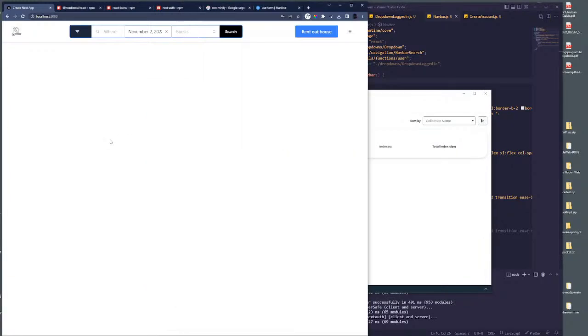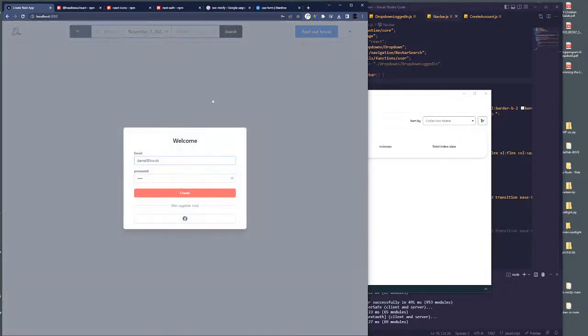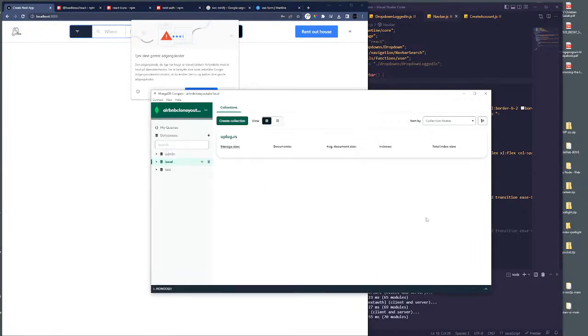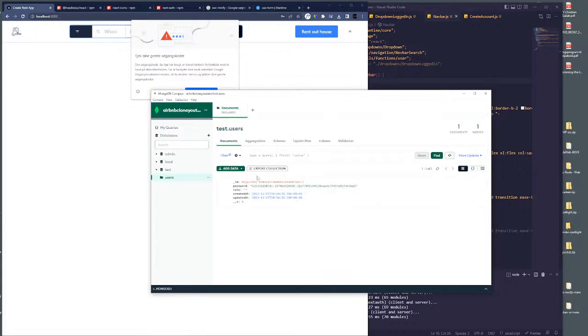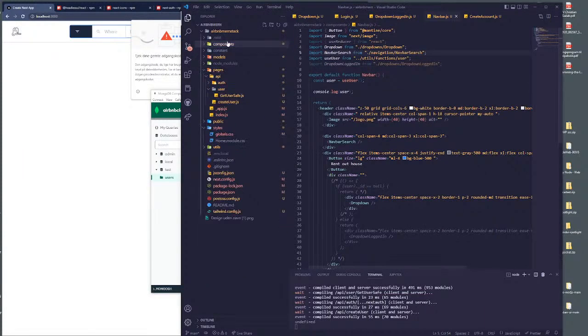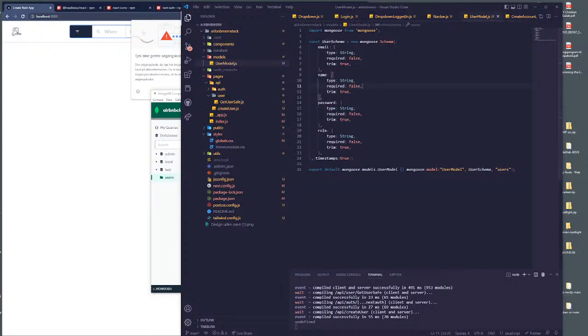Let's try to do it just to test if it works. Test. See the callback. I'm pretty sure I logged in. Yeah, I have my user here. I am not getting the email, so something is wrong in my model.